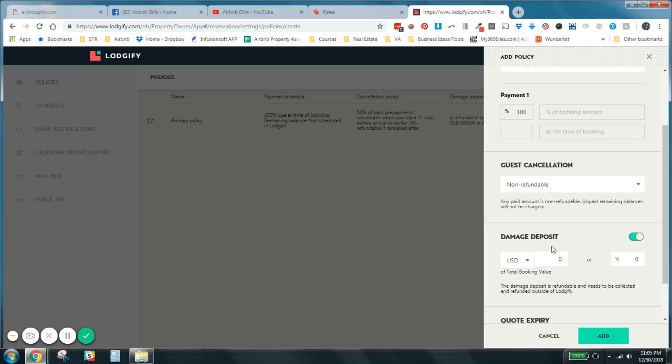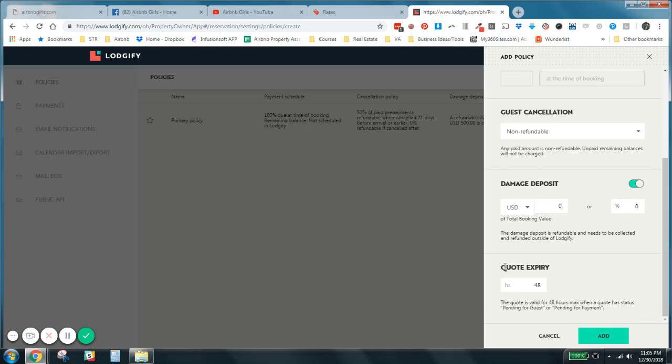That's like a security deposit, and you could do it by a percentage of the total booking value, or you could do it by a dollar amount, a flat amount as well. And then this is just for when you provide a quote to somebody, when it expires, so that it's not out there forever for them, because you might have your pricing change. But this is where you add your policies.